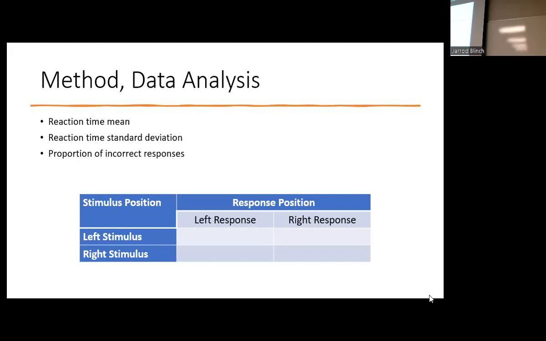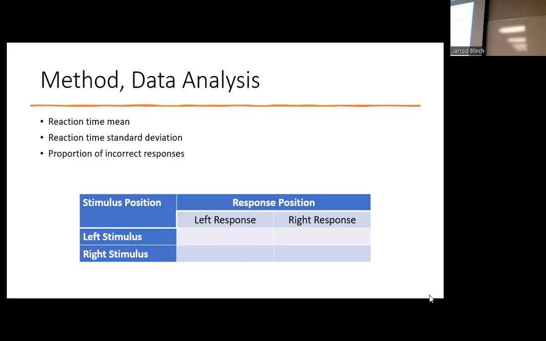For data analysis, what I would like to see in your papers is a report of mean reaction time, and we'll look at exactly how to do this after we visit the lab. Standard deviation of reaction time, so we've seen those before, and then I guess the new one would be the proportion of the correct responses. In the last experiment, you may have pressed the wrong key a few times. We could have potentially analyzed it there, but what we typically see with incompatible or contralateral mapping is that there will be more errors than the ipsilateral.